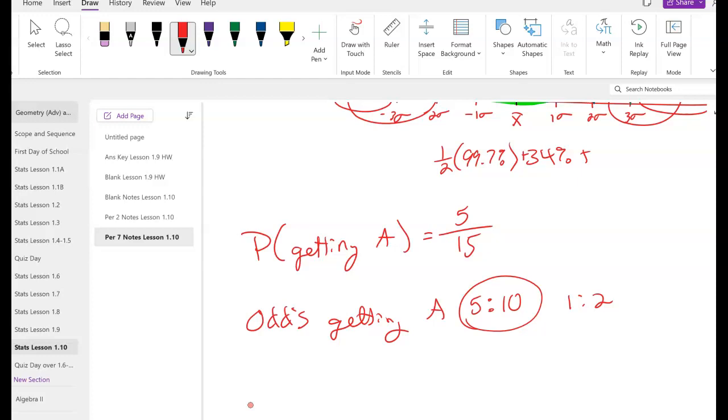But just remember, this would be considered correct when this one would be considered what? Incorrect. You did reduce. So reduce fractions or odds. Odds, I'm always going to ask you to do it with your colons. Okay? That's called ratio notation. Are we good? Is that going to give you directions for the quiz?